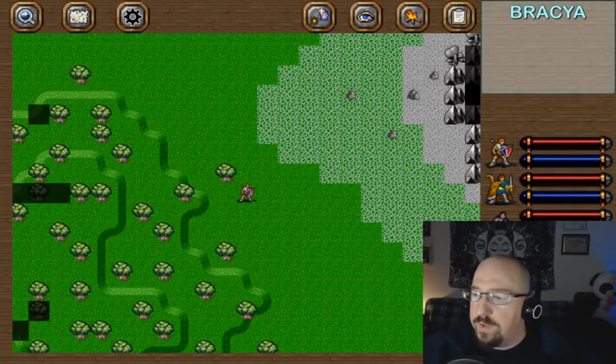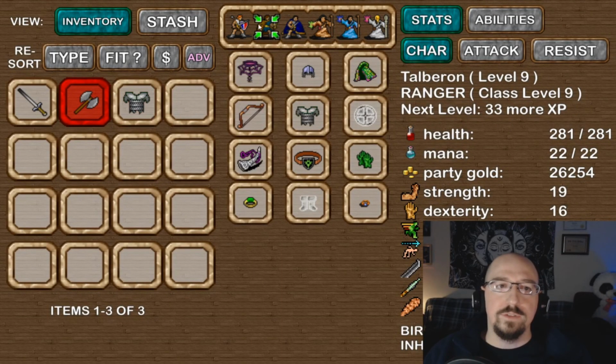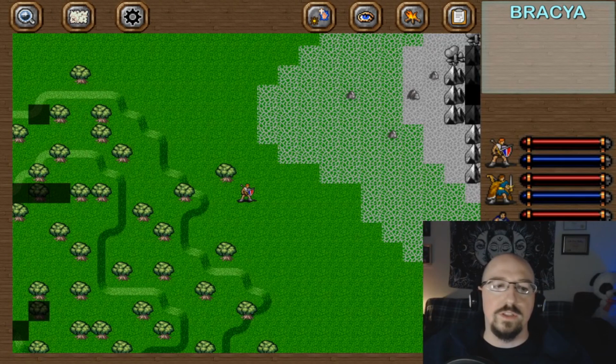That's going to be it for this video. We are still leveling up. We got a couple of our teammates to level 10, which is where we want to be across the board with everybody. So I'm going to continue on this little detour of Briscia Islands and continue to level up.